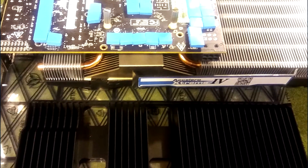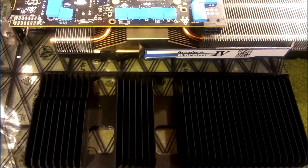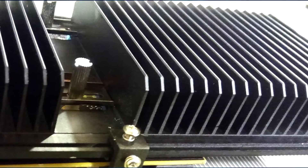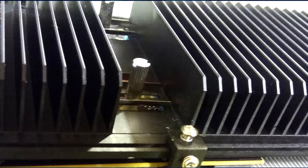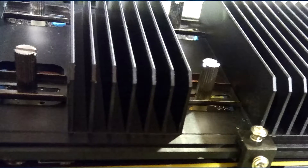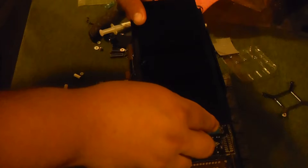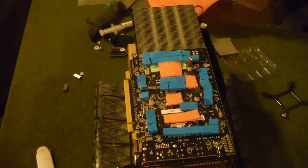Remember, placement is going to be important because this back plate is going to do a good deal to take away heat from all the other parts besides the processor — and actually the processor as well. I'm fairly sure this back plate is helping a lot because when I reach into my PC and gently touch it, I can feel the heat coming off it while the rest of the inside of the case is not warm. That indicates these heat spreaders on the back plate are doing their job. Something to note before installing the back plate: the kit recommends you use a plastic guard cut to size, removing areas where your thermal pads are.